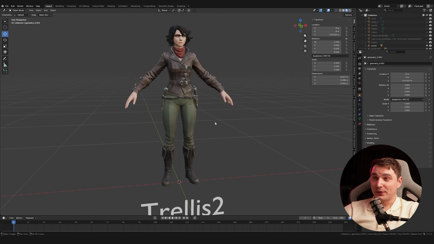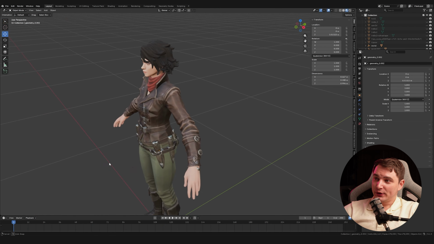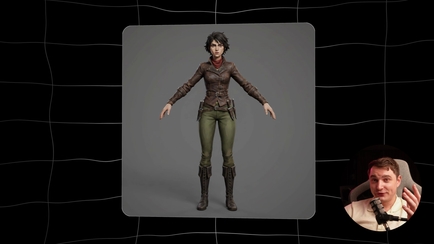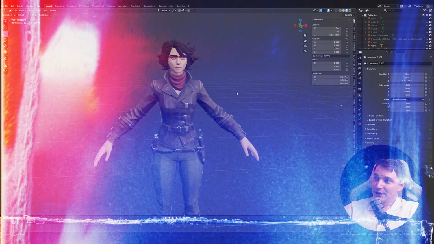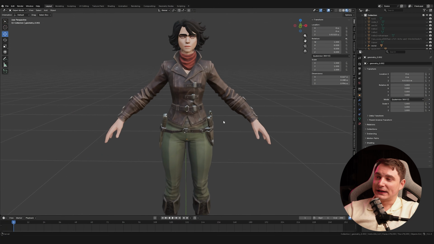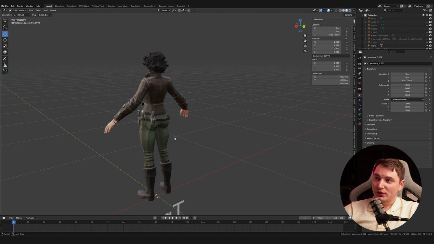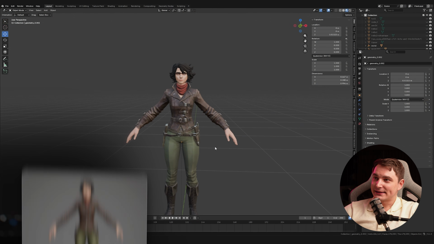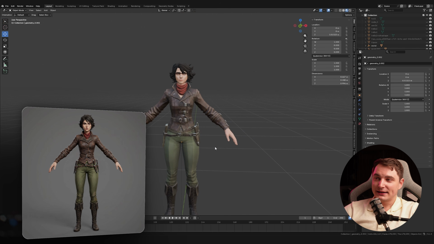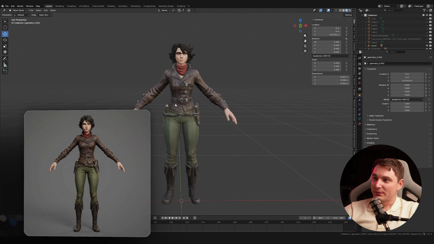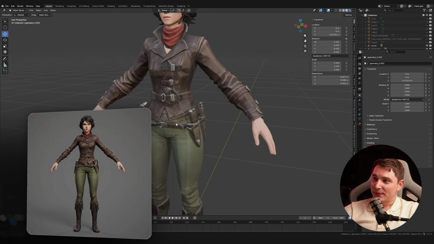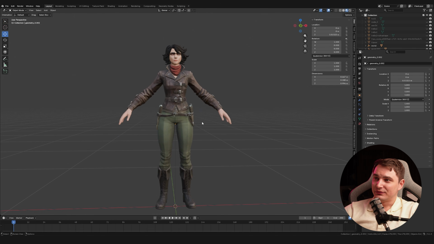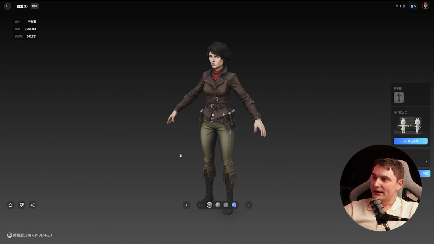Here's one more example, a full body character. What do we have here? I intentionally made the character stylized to give Trellis a chance to shine, but let's say the head definitely fails. The more details, the smaller they are, I mean, the less accurate it is. So the face and head are completely not the same, but the body and the garment are pretty much okay. And you can see it doesn't read this stylization. It makes it sort of low poly, which is not what I want. Same thing in Hunyuan.